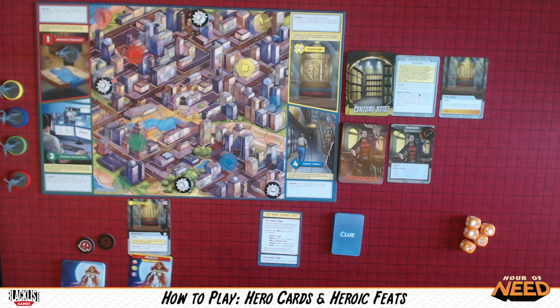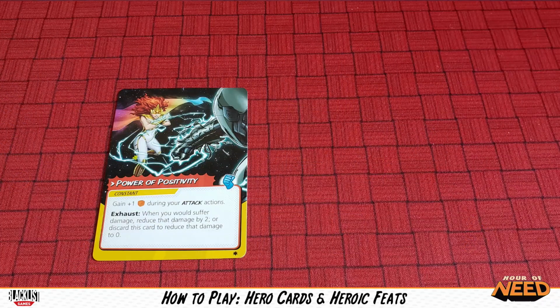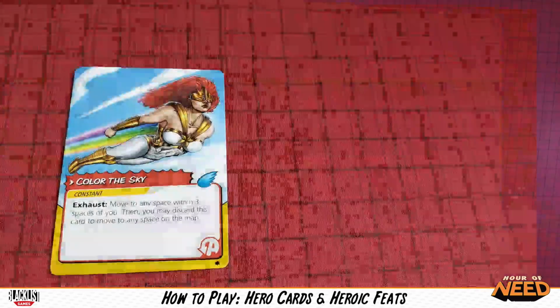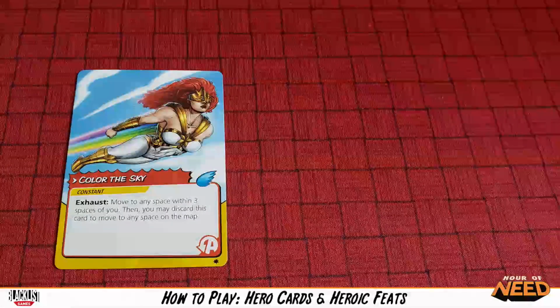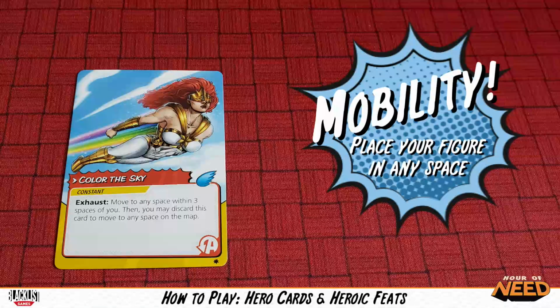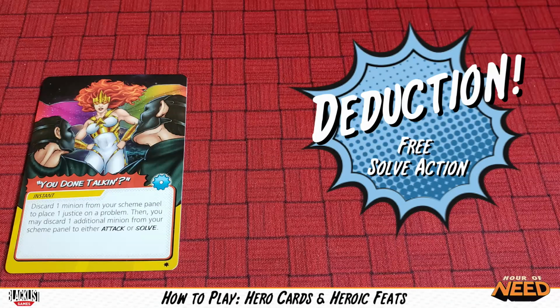So what are the heroic feats? Well, we'll learn what attacks and solving is later, but essentially the attack one gives you a free attack action, which is pretty cool. Doesn't cost one of your actions. The mobility one lets you go to any space on the board, so that is super powerful. The solve one gives you a free solve action, which again does not cost one of your actions.